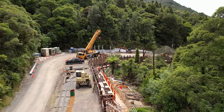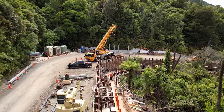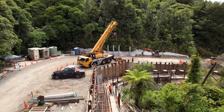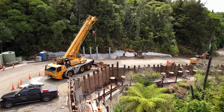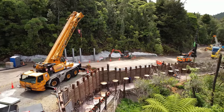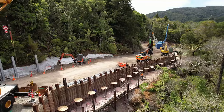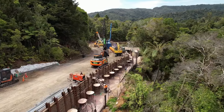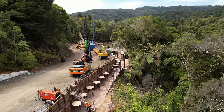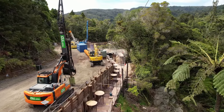We're now flying over two different slips: A12 from the original closure in August 2022, and a newer uphill slip formed in April 2023 called slip A27. Below you can see the completed piles and the capping beam being installed on A12, and the UC beams for the A27 retaining wall on the other side of the road. The design for this wall is similar to the walls installed following the previous closure in 2020.